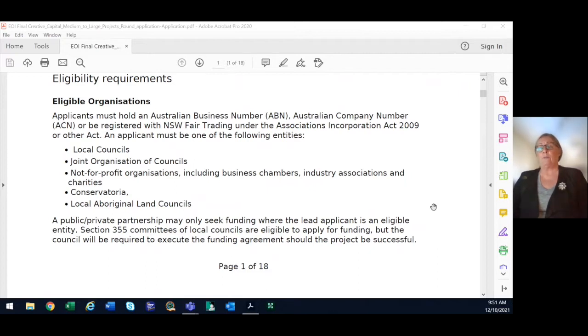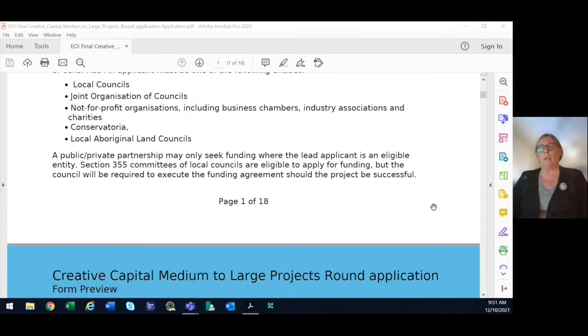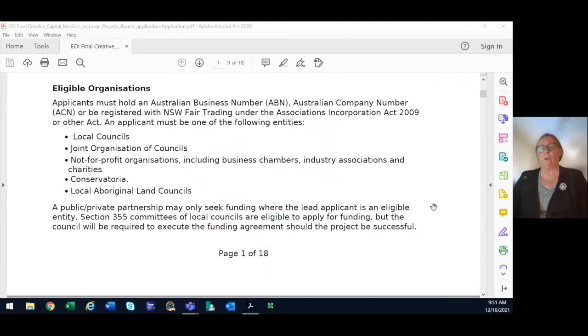And an applicant must be one of the following entities: a local council, or a joint organisation of council, or a not-for-profit organisation including a business chamber, industry association, or a charity, a conservatoria, or a local Aboriginal land council. So these are the 5 eligible organisations that can apply for funding.